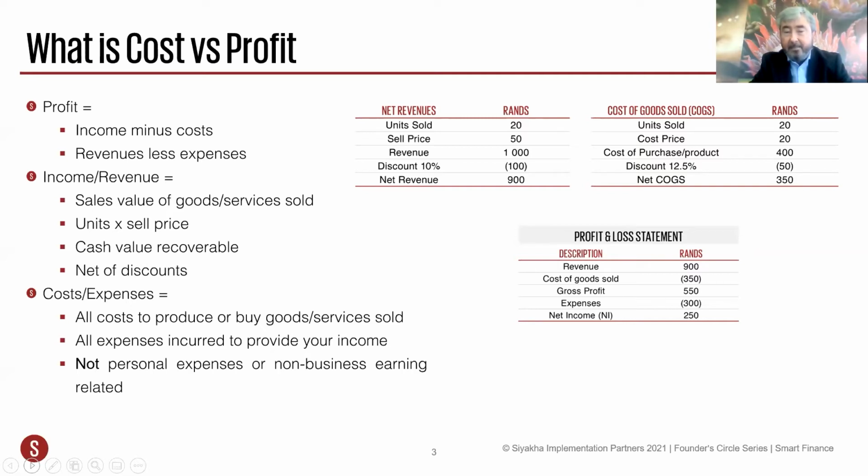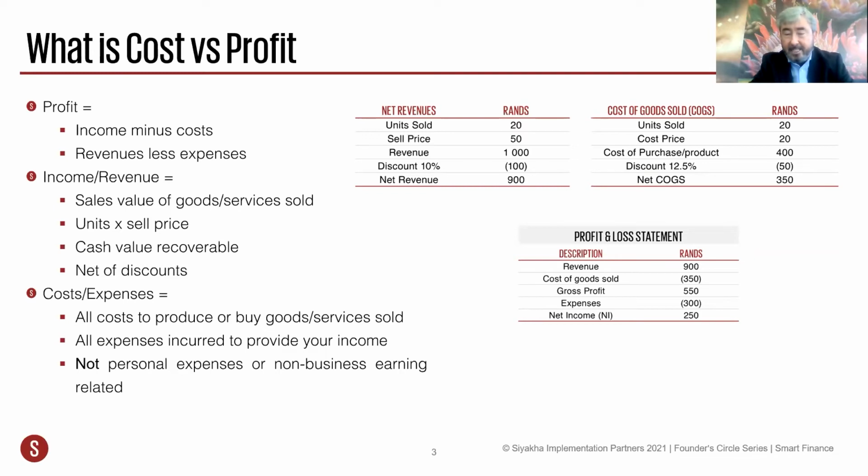And then how does that come together in a profit and loss statement? Well, there you can see the revenue we've got, the 900 Rand, then you've got the expenses, the cost of goods sold of 350, which would give you a gross profit of 550. Gross profit is a term used to reflect the amount of money at a gross level you make per unit of goods sold to your customer, or unit of hour that you've sold to your customer.